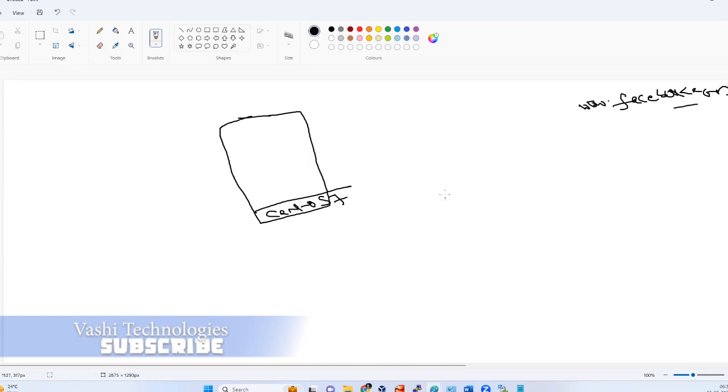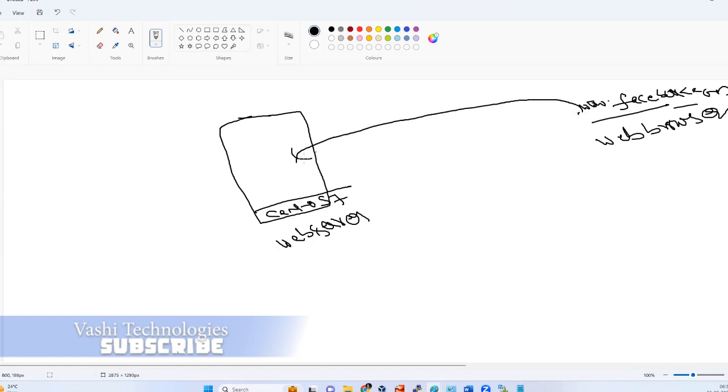So www.facebook.com, this is a web server, and this is a web browser. When you click in Chrome or Mozilla Firefox at facebook.com, it searches where our Facebook code is deployed. This is the code for the page.